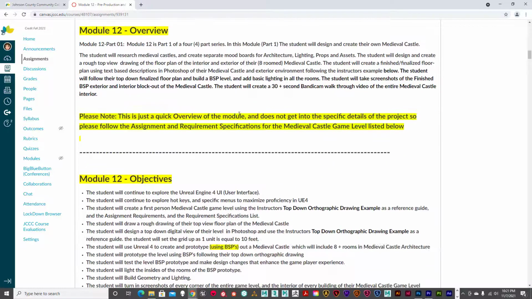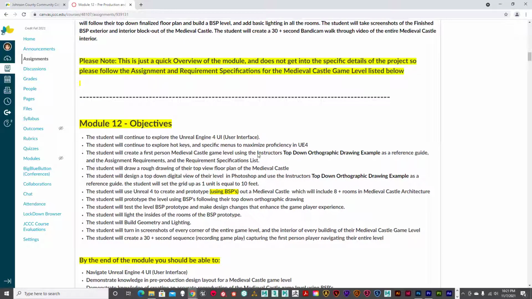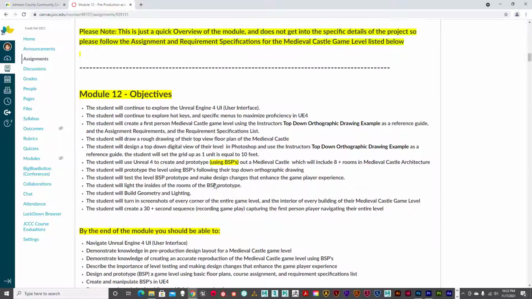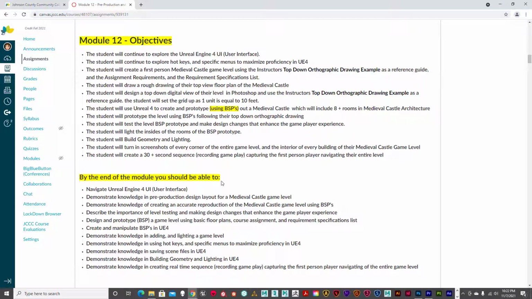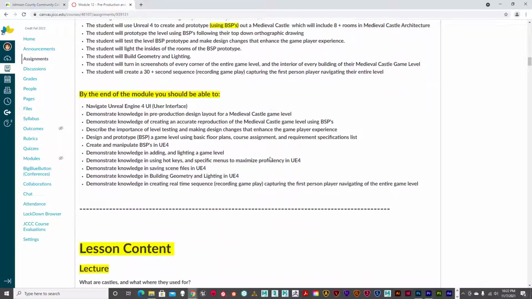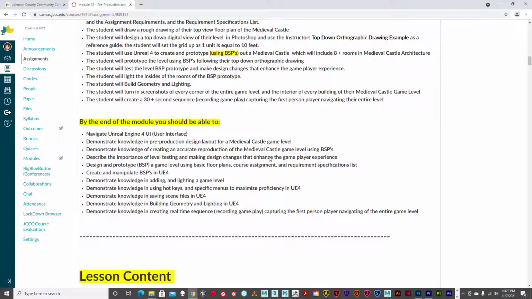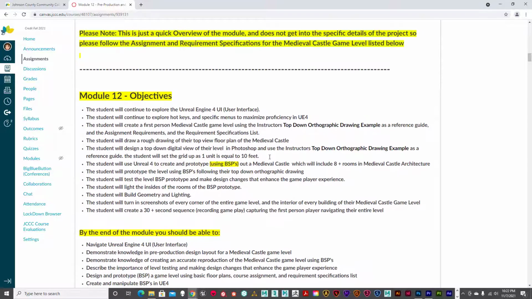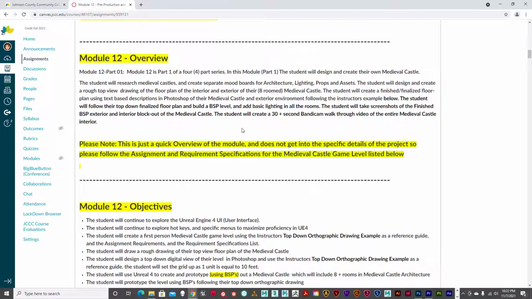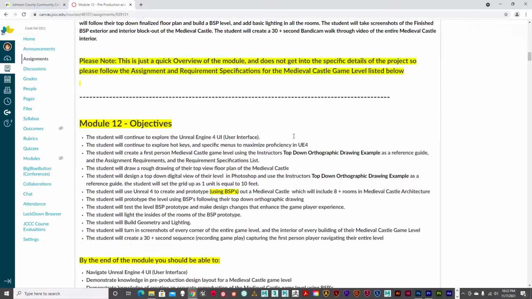Again, if I give you a measurement, you need to convert it to Unreal units, so it doesn't have to be exact. I know you need to worry about snapping and all that stuff, so I'm not too worried as long as you can keep it at the minimum. All right, so all the requirements are here, and you can see that.